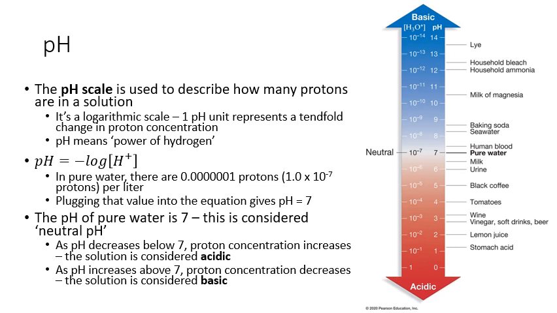So anytime you have a pH below 7, that means you're acidic. There are some acids in the water, and it is an acidic solution. Anytime the pH is above 7, we call that alkaline or basic. So there are fewer protons than what you would have in pure water, and there are some bases in the water that have taken up those protons.